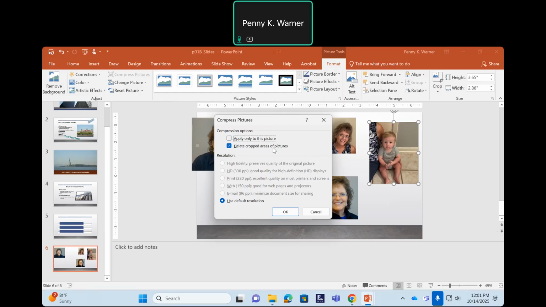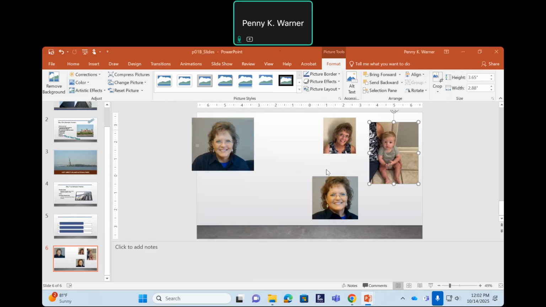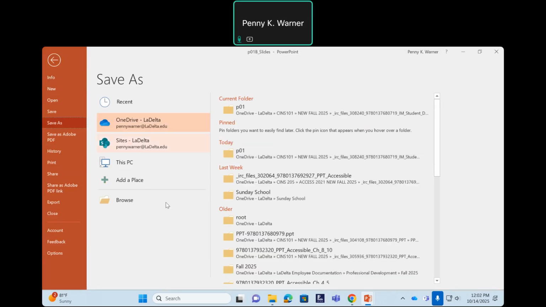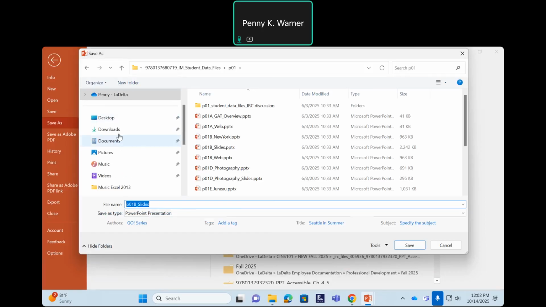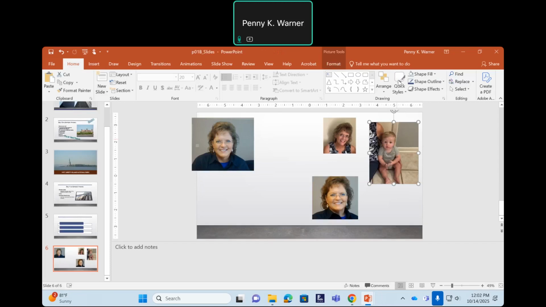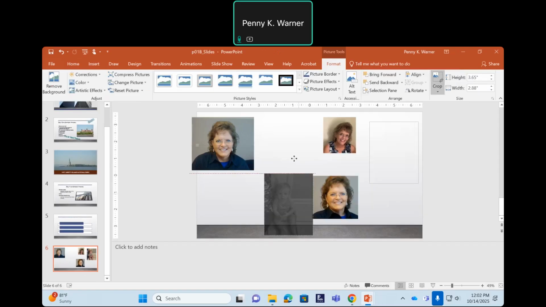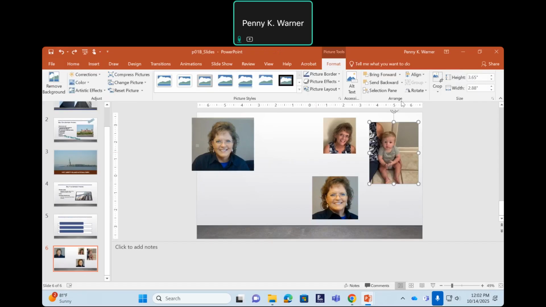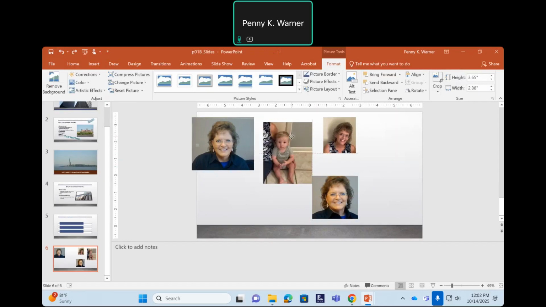And I can also delete cropped areas. So when we come back to this picture and look at cropped, it should be gone, right? So I'm going to click OK. I think I have to save it first. Let me save it as something else. Put it in downloads. Okay, so now when I come back to this one, let's look at it this time under crop and notice, well, that was just the picture that it was. Uh-oh, I moved it out of its crop area. So now it doesn't have that crop behind it.